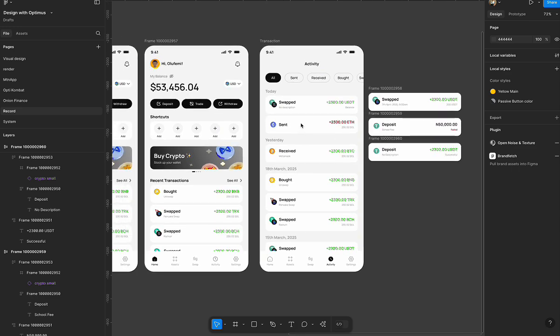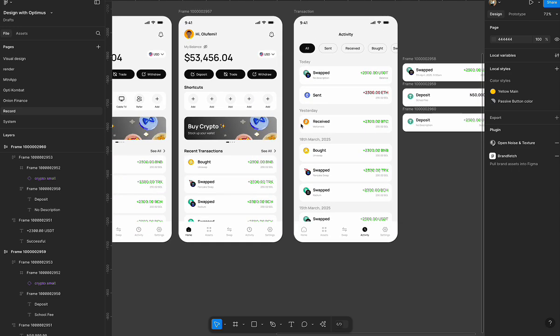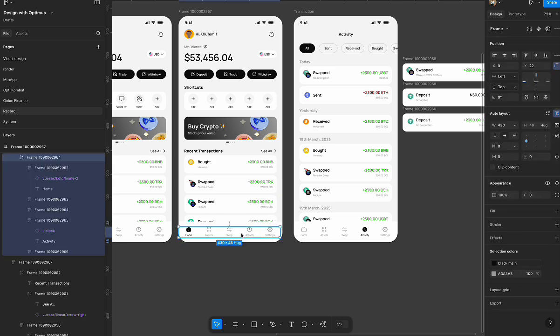In the next class, I'm going to show you guys, I've seen a lot of people making a mistake about their nav. Their nav is not well done. There's a lot of things going on there. I think I'm going to make the next class talk about your nav bar.